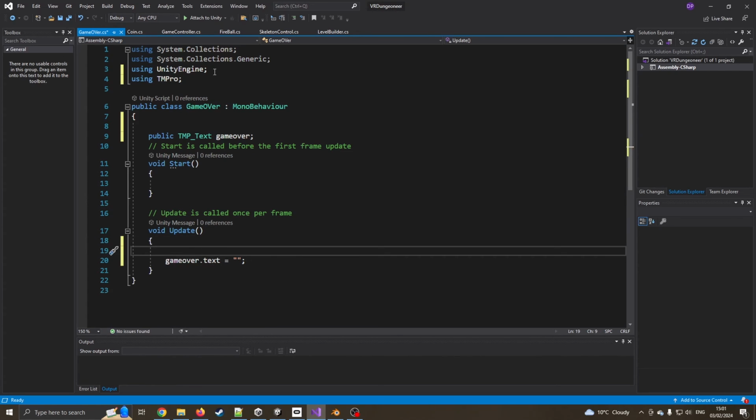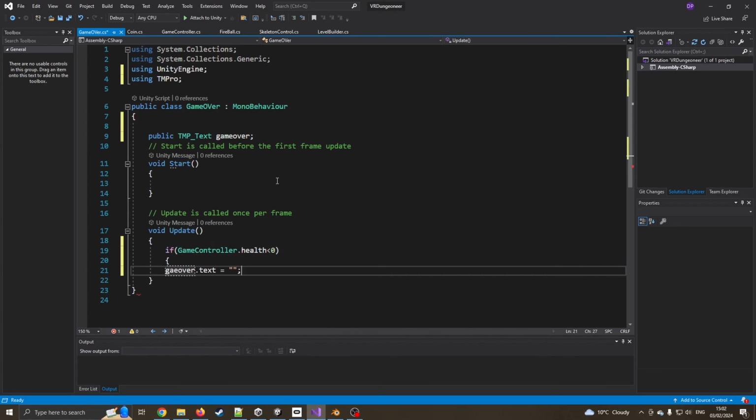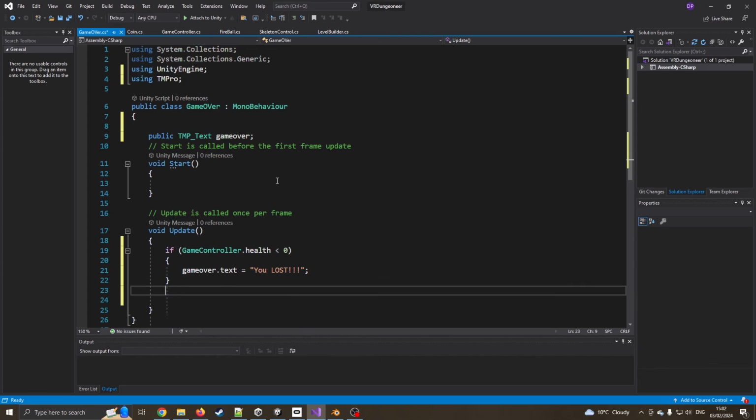So if game controller, which of course is this code up here, dot health is less than 0, then obviously you lost. I mean, obviously we need to do something a bit nicer than this, or I can just say else.